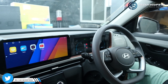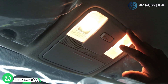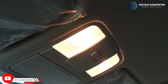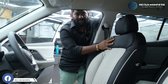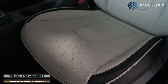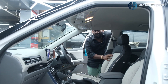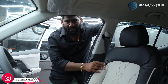The other thing we have done is the sunglass holder - this is genuine parts of Hyundai. You can see the complete finish. The work RS Car Modifiers is famous for is the quality of work and the quality of the product. Coming to the seat covers, we have done them from a brand called Soto Firm, which is one of the best quality seat covers available. We have gone with an ice grey and black colour combination to match the interior, giving a very good vibrancy. It comes with a 2-year warranty for the fabric and 3 years for the stitching - you won't get any heat and sweat even if you travel for a longer period.